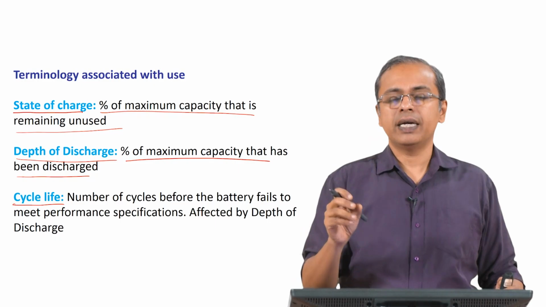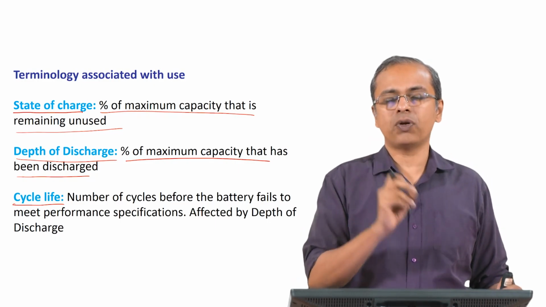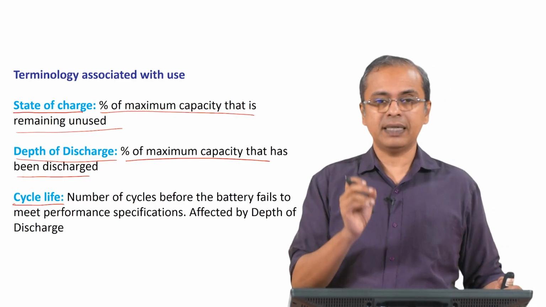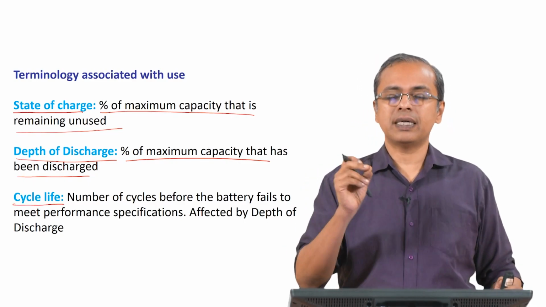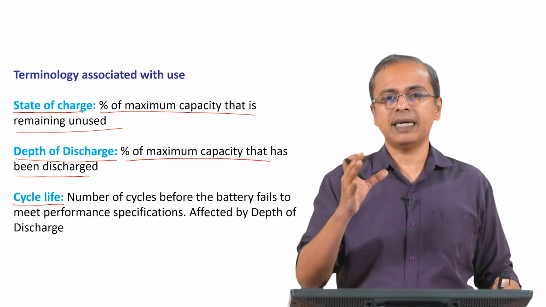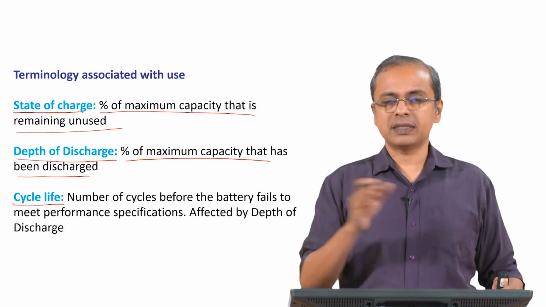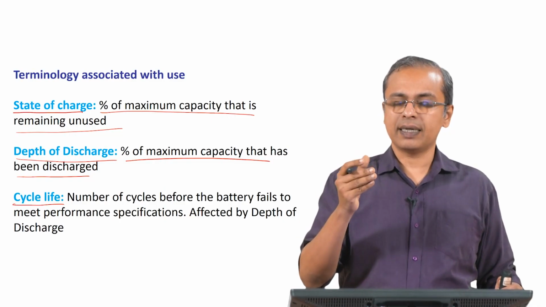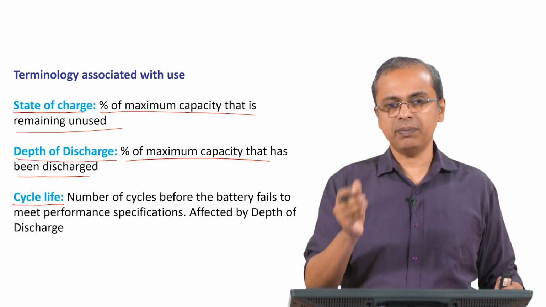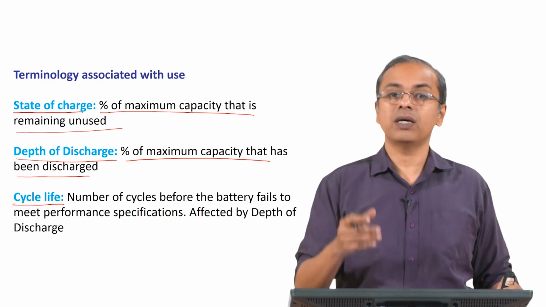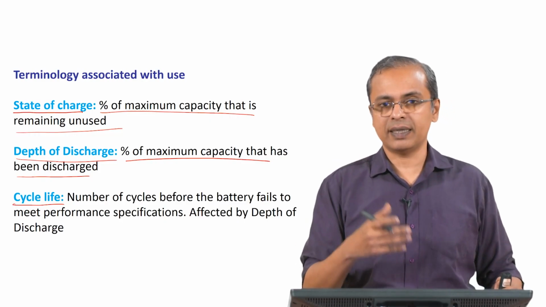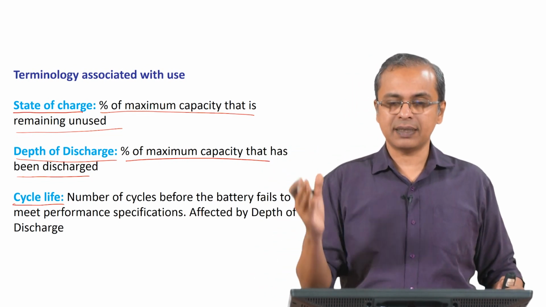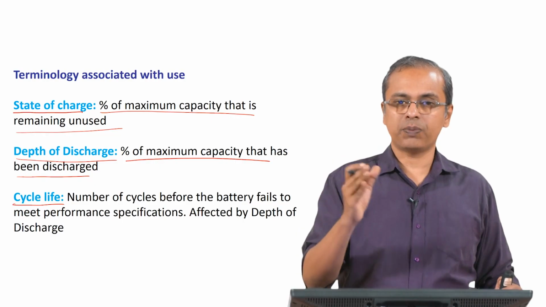So they say that it should at least last you, if I am drawing say 1 amp, we are usually not drawing 1 amp, but let us say we are, it should last you at least 7 hours. Some idea like that they have. When they keep doing this cycling of charging, discharging, charging, discharging, slowly the chemicals deteriorate. Some deterioration happens in all the chemicals present there, or even the structure inside the battery deteriorates in some way, and then the capacity, which originally was perhaps 10 hours, slowly starts decreasing with progressive cycling.